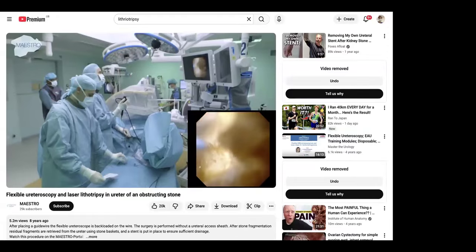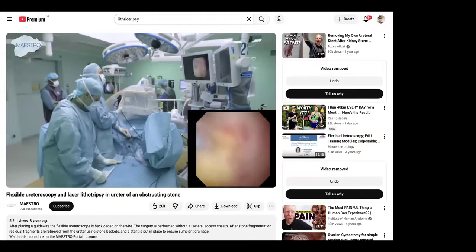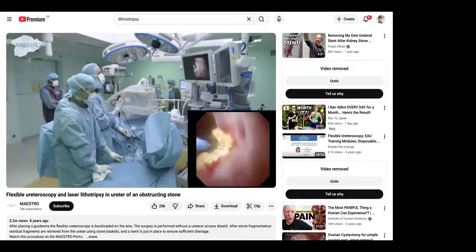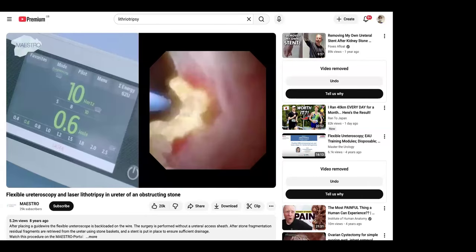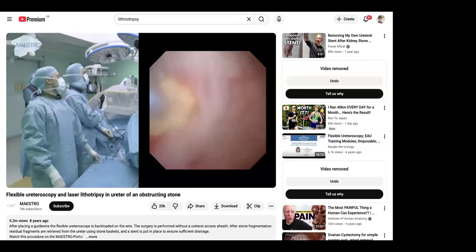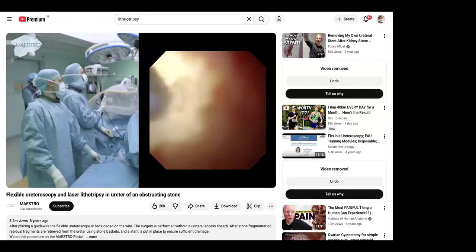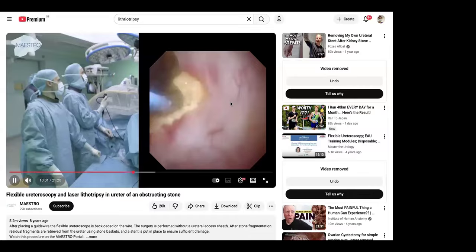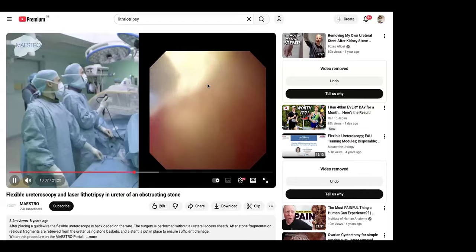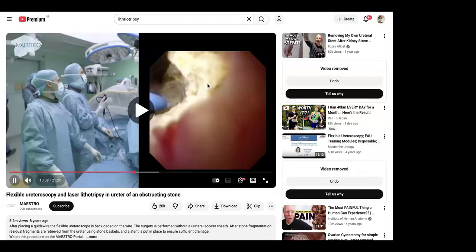Francis is asking, what happens if the laser shoots a kidney wall? So that's the thing, it's very targeted. The energy setting is based on the needed effect, in this case stone fragmentation, and the resulting effect of the laser energy on each specific stone and location in the urinary tract. In this case, 10 hertz and 0.6 joules are used. So yeah, the patient is asleep right now. He's under anesthesia.